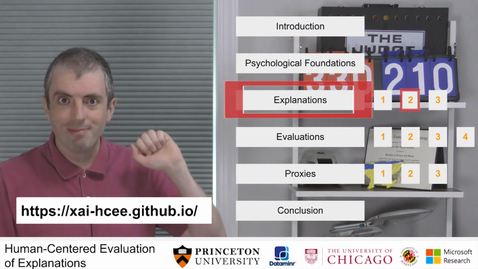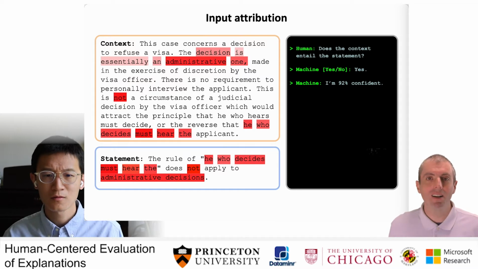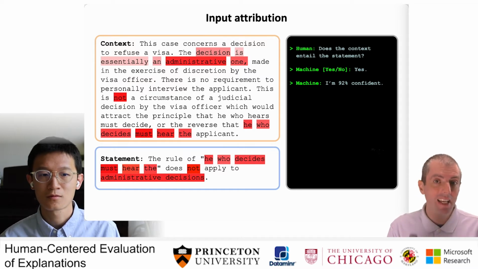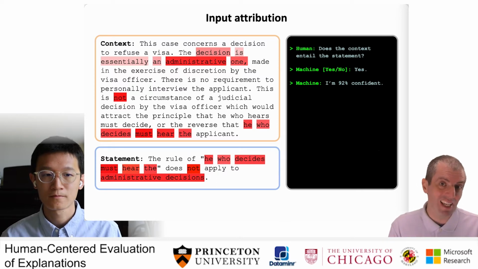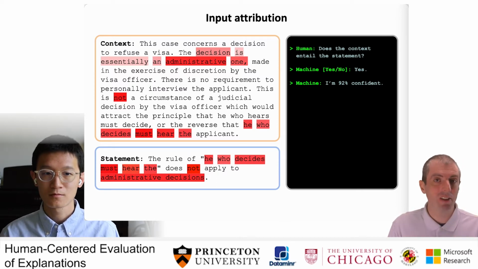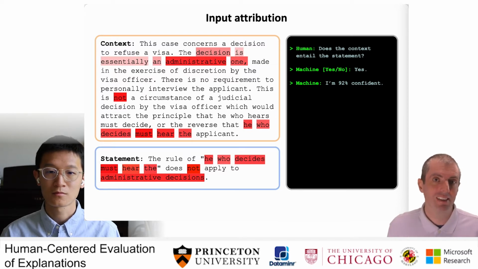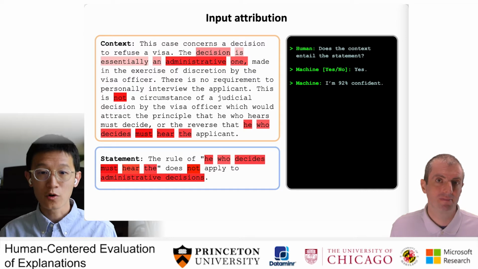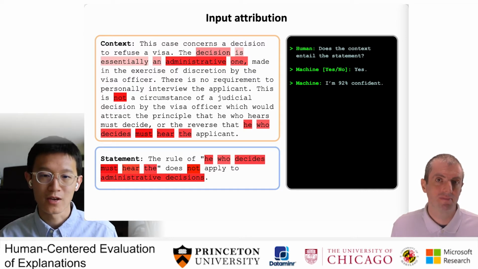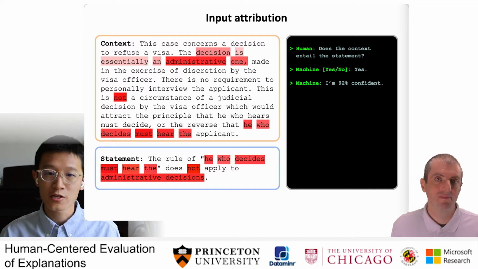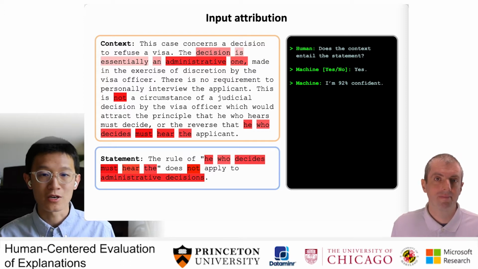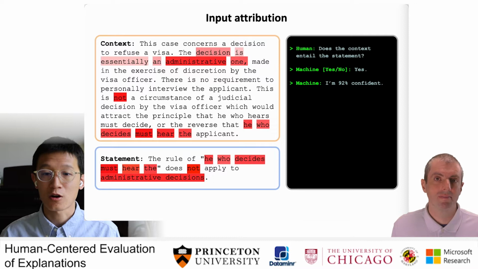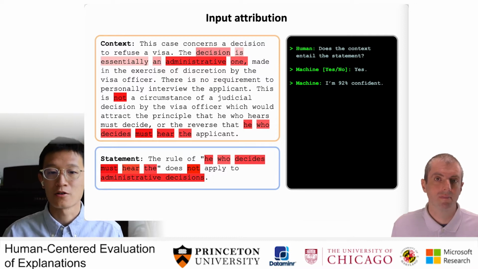Welcome back to our explanation of explanations. In the previous video, we talked about uncertainty estimation, and now we're going to actually highlight stuff with a new form of explanation. That form of explanation is called input attribution, where the prediction is attributed to some important words in the input. We often use a heat map to visualize it, where darker color corresponds to higher importance.